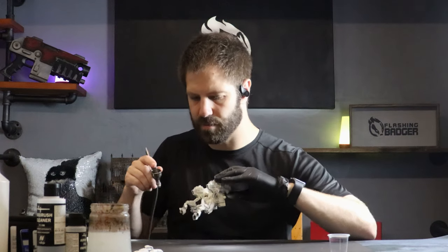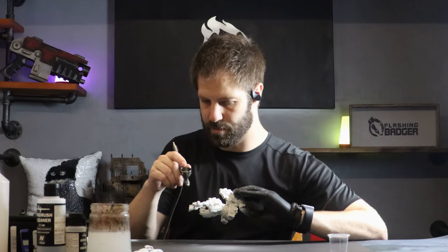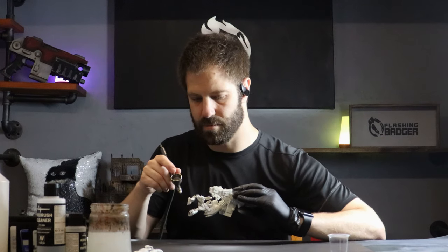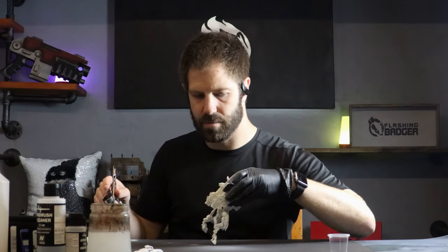I've primed the battlesuit with a white rattle can and the base with black. Now you'll see me playing around with an airbrush here, and don't freak out. Anything I do with an airbrush in this video, you can also do with a brush. I just like to play around with different tools to mix it up. You don't need an airbrush for any of this, and you don't need to be a brain surgeon to follow along with these painting techniques.